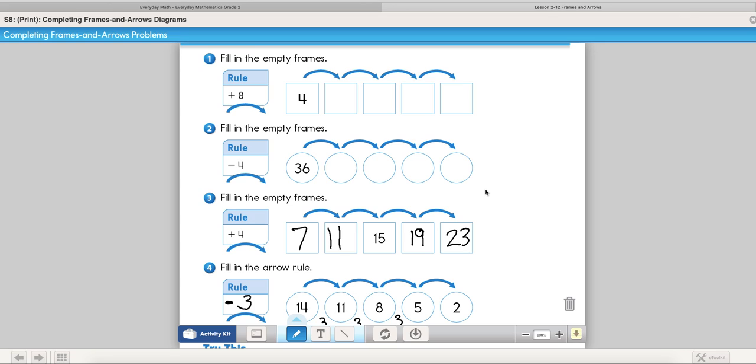And then look at this. The rule says minus four. So can you make sure that from here to here you went minus four, but continue to go minus four for the rest of them. Do the bottom number five. Okay. Oh, did I tell you to work on math boxes?